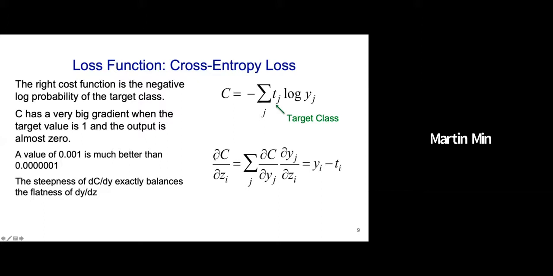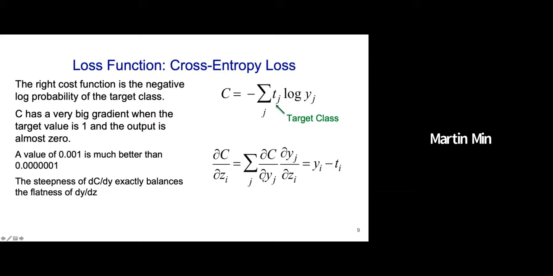You can see that the cross entropy loss function with respect to the logit input of the softmax units has a very nice form. It will be the output of your softmax unit minus the target output.